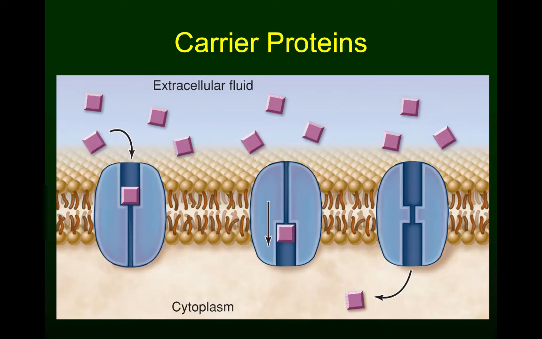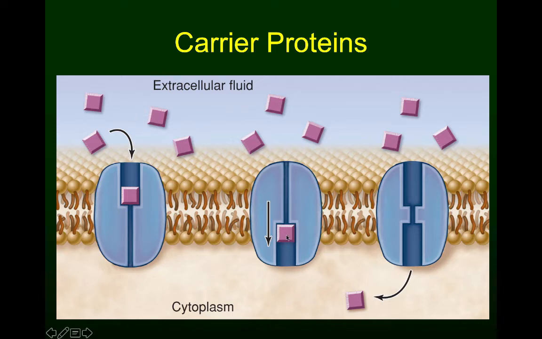All right, so this is a good example of a carrier protein. We've got these molecules outside the cell, high concentration out here, low concentration inside the cell. These particles are binding to a carrier protein. What do we know about proteins? Anytime anything ever happens to a protein, what does it typically do? It changes shape. Sometimes irreversibly, sometimes it denatures, but in this case, we're not quite going that extreme. We're going to bind these particles to the protein, therefore the protein changes shape, and as that protein changes shape, it's going to move this purple square particle from the outside of the cell to the inside of the cell.